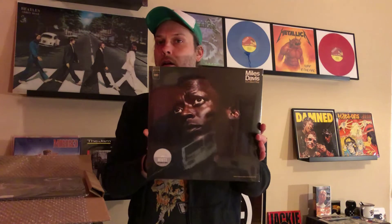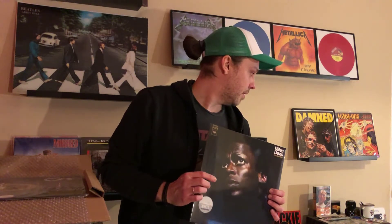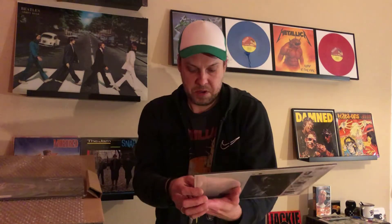Sorry - that's our cat, his name is Slayer, for obvious reasons. Anyway, sorry for the interruption. So I did not find this one easily because it's on white vinyl. I just recently heard this album on YouTube while I was working - I put it on and I really liked it, so I had to have it.